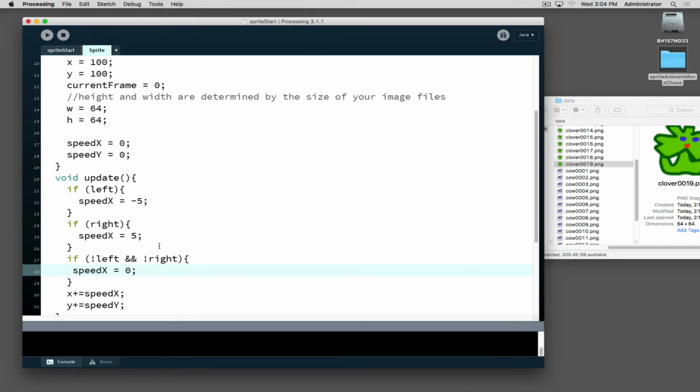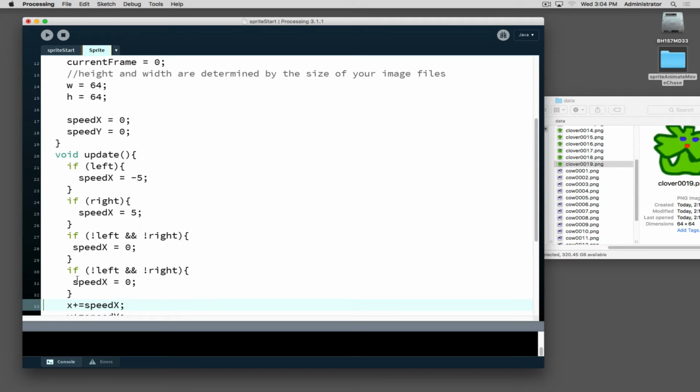Some people will enjoy a nicety where we can say if not left and not right, speed x is equal to 0. We can also have a second statement or compound it where we say if left and right.